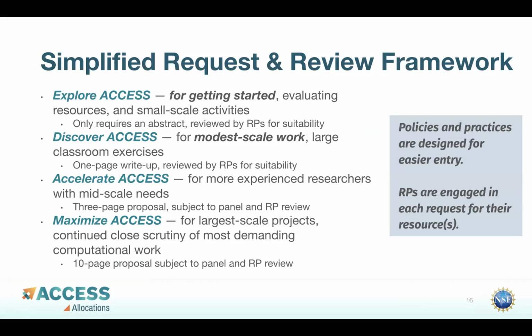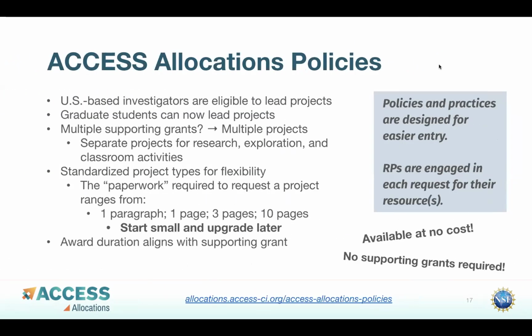Essentially, as your needs for CPU hours, GPU hours, even terabytes of storage increase, the amount of justification that you need to provide for that increases. With nothing more than 3 or 4 sentences about who you are and what you're looking to do on these resources, we can get you onto the system. As those needs grow, we ask you for a page of justification, then 3 pages, and then finally a 10-page request, where this is getting into the order of hundreds of thousands of dollars in the actual cost to operate that level of allocation.